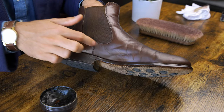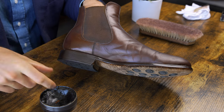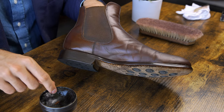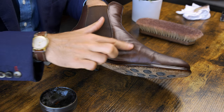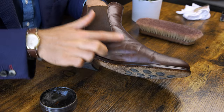When I'm putting my finger in to grab more wax, I'm not even like scraping any wax, right? I'm just sort of like gliding my finger along the surface of it. And just the warmth from your finger kind of melts a little bit of the wax that gets on your finger and you apply that. So really small patches is kind of the way we're working here.